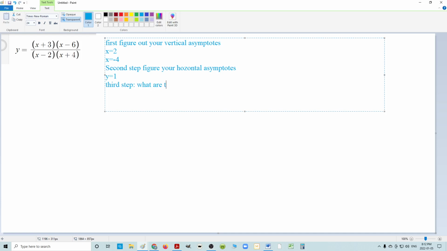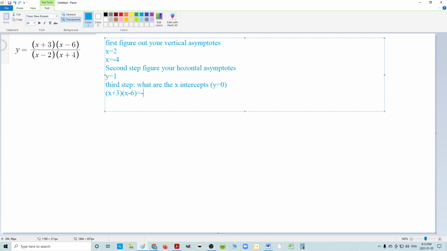What are the x-intercepts? And that's when y is equal to 0. Well, the good news is you don't have to worry about the bottom of this. You just have to look at the numerator. So when will the numerator be equal to 0? Because for y to be 0, it's really the numerator that has to be 0. The denominator can't be 0. That would be a foul. So we have to look at when the numerator will be equal to 0.